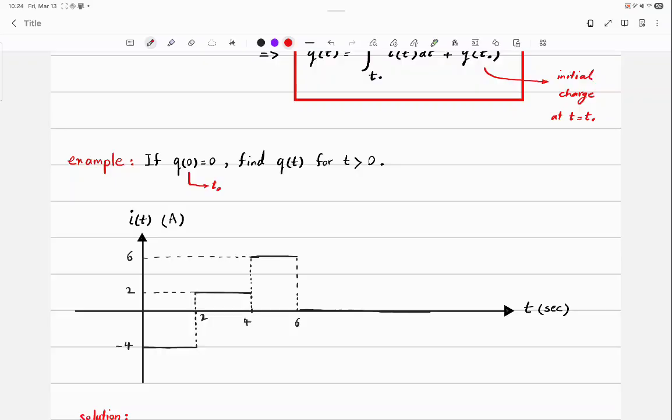What is the other name for potential difference in electrical engineering? Voltage, okay? So the voltage, from now on, I want you to remember this. The other name for voltage is potential difference. And the word difference tells you everything, right? It should be with respect to some reference, relative to some reference. Okay, that's an important part.